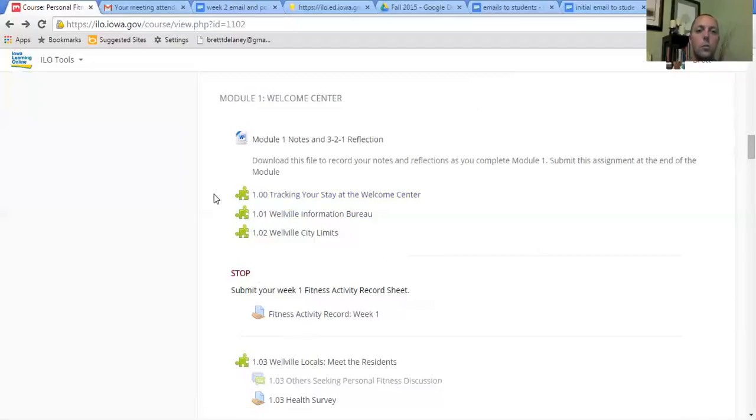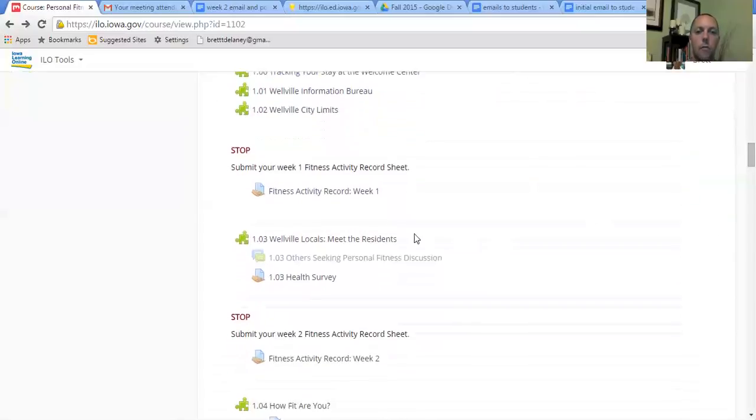All this week is a pretty light week because there are no actual assignments to do. It's just some reading, and I really want to make sure that your activity log is good. As you can see, next week you have one set of text to go through, but you also have a survey to fill out. And then it's Friday, and you have your week 2 activity log due.